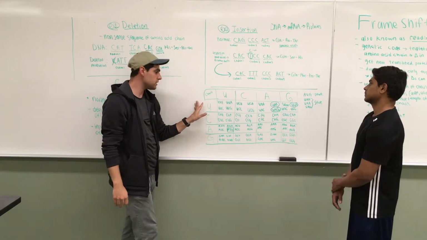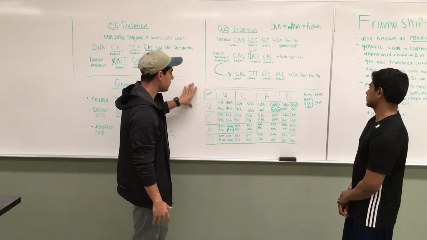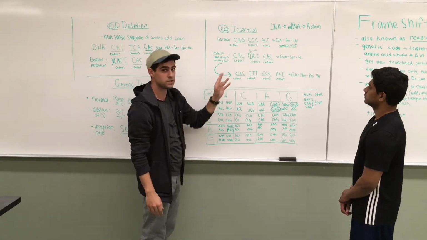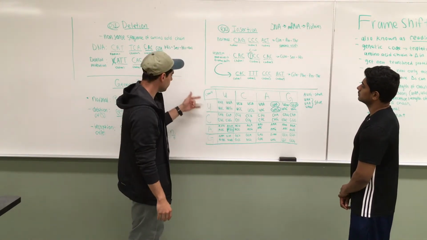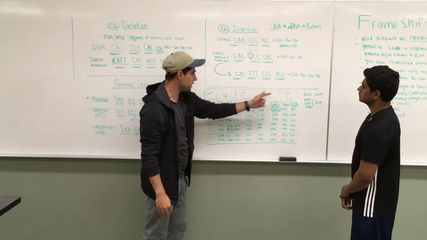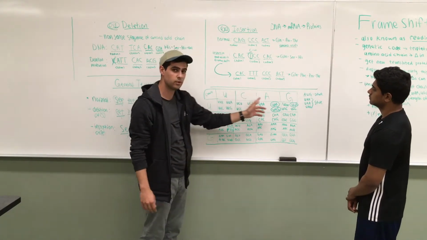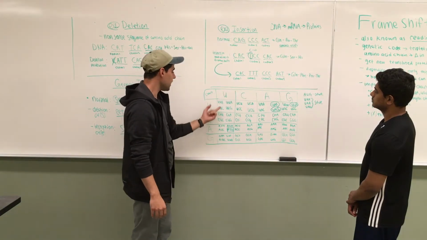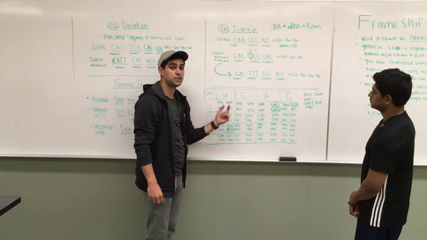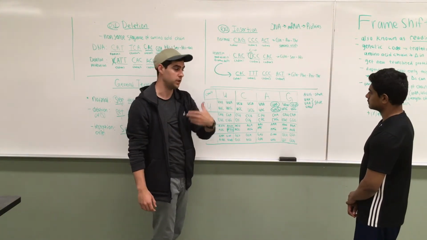This is the chart that kids use when trying to figure out what each one of these triplet codons refers to. It's broken down into all of the possible outcomes that you can get, as well as the different variations that will give you that same type of amino acid.